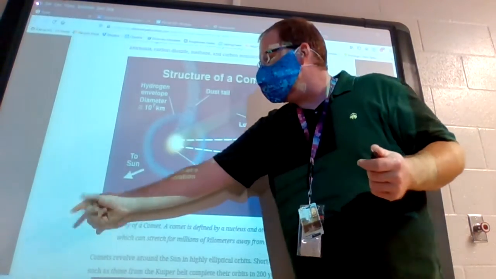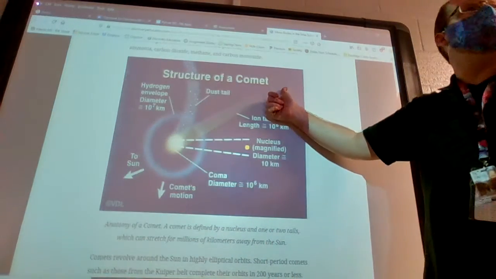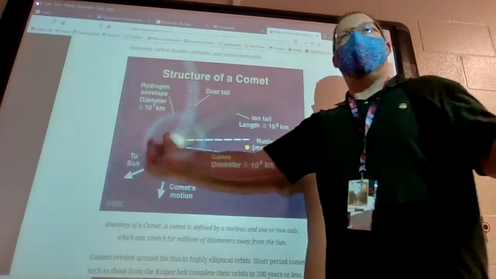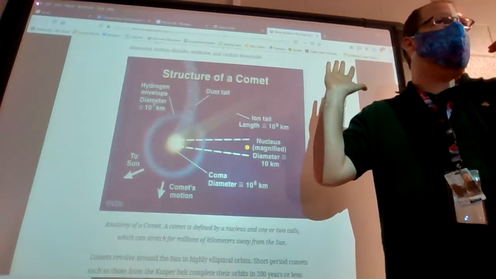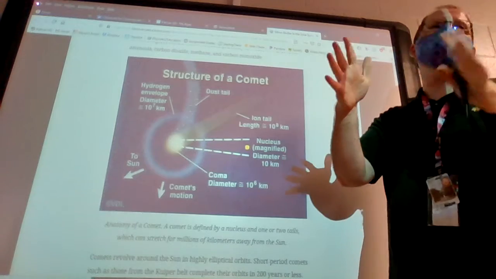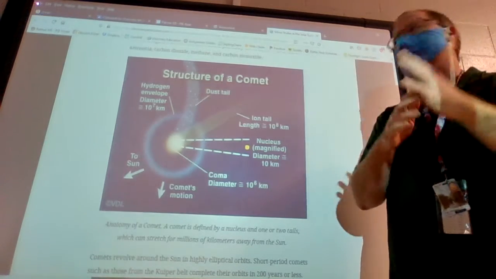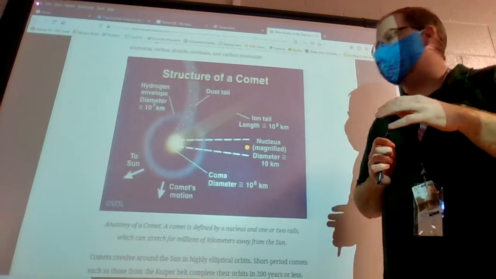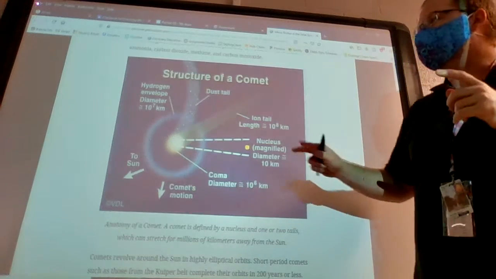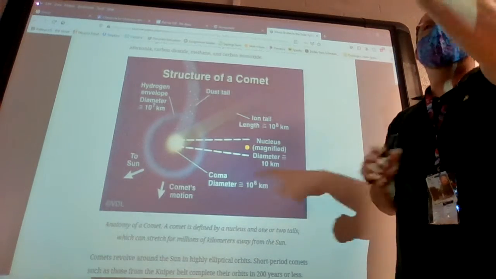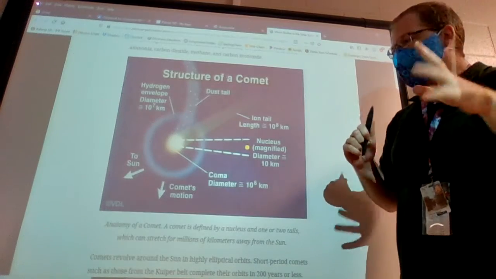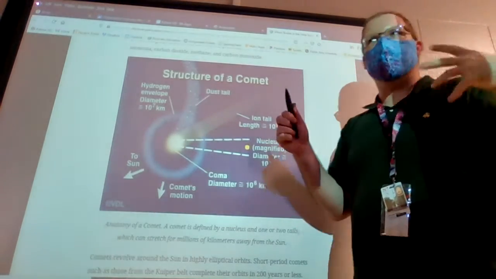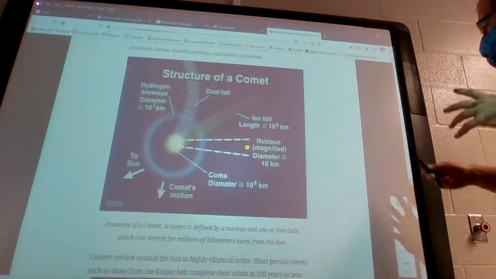But the sun is over here, and so your ion tail, the one you can see, actually always points away from the sun. So it's not always pointing to the back of the comet. Sometimes it's pointing to the front of the comet. It depends on which way the comet's going compared to the sun. So know that comets are generally very big. They're made of ice, sometimes a little dirt. They call them dirty snowballs because it's usually a mixture. Very rarely is it just a pure chunk of ice.